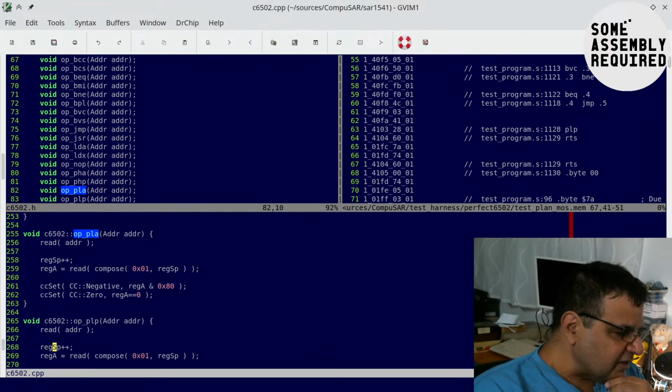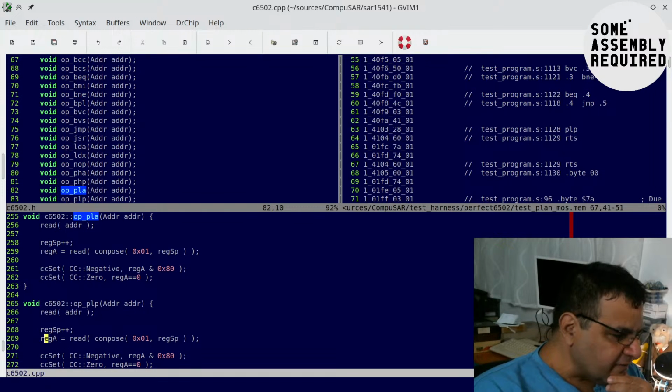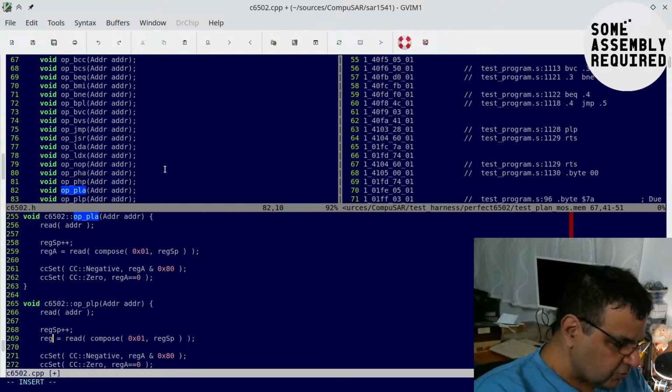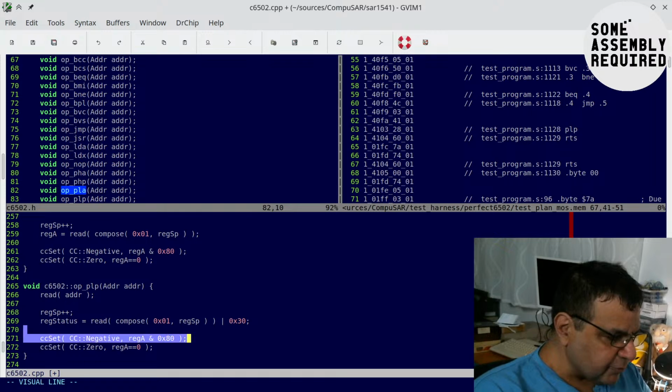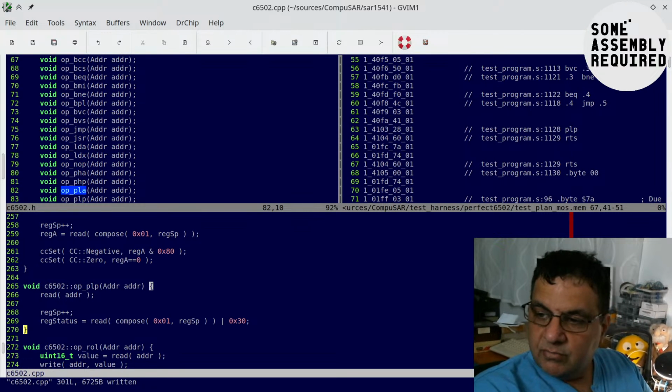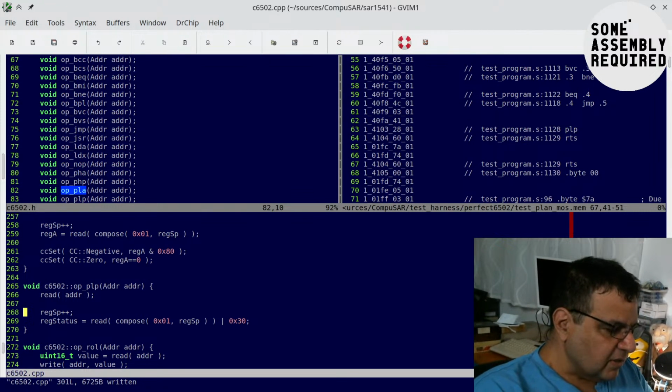And then we're adding 1 to the stack pointer. We're reading the value again, but this time into the status register. And we're ORing it with 30 as before. And obviously we're not affecting the flags otherwise.